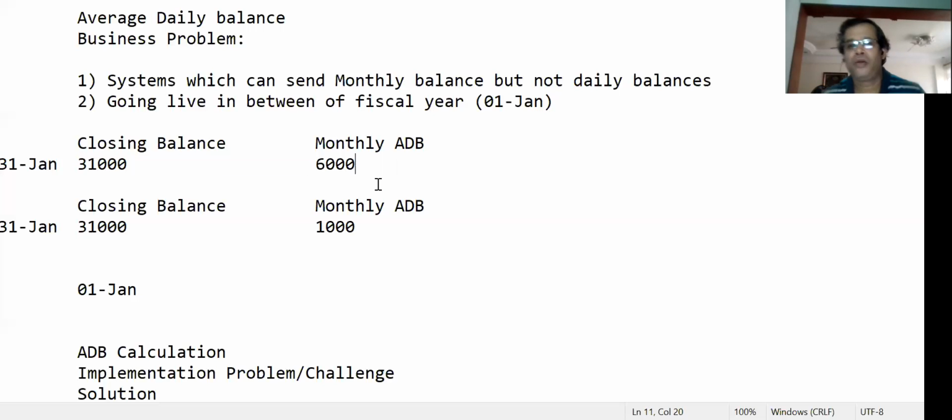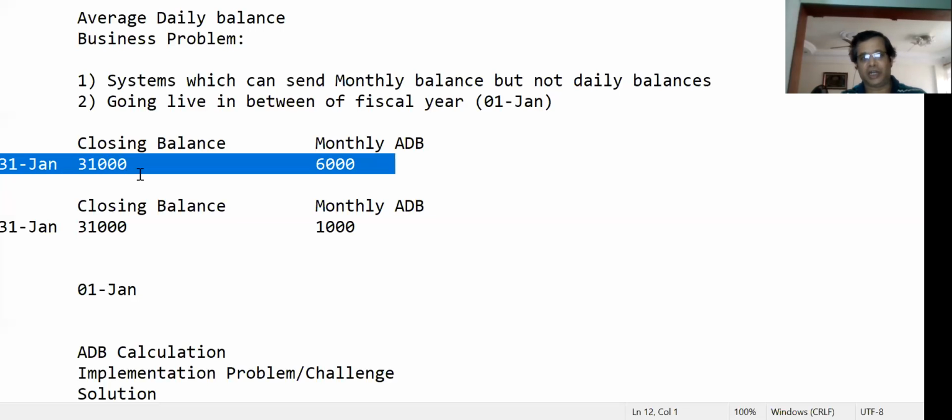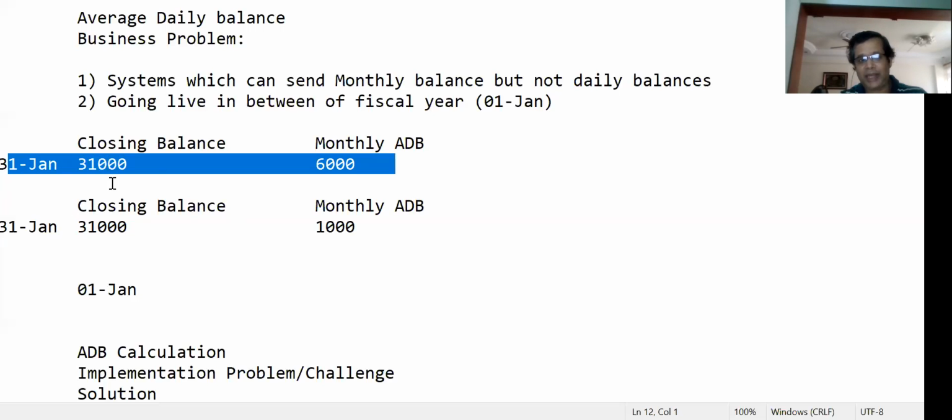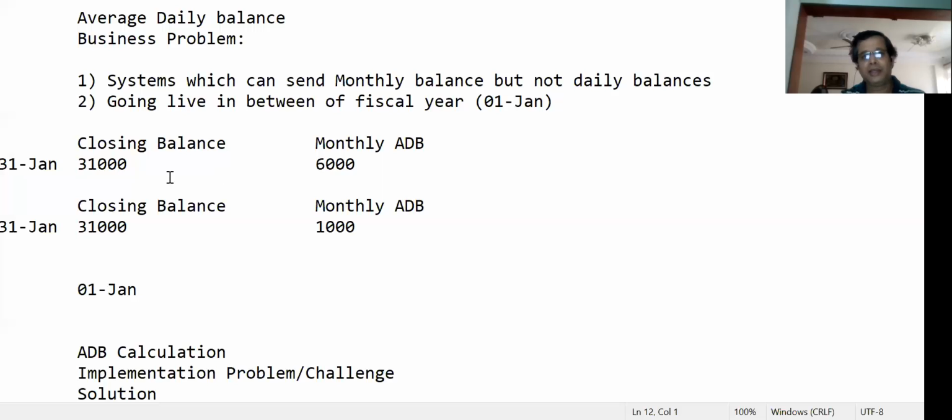If we import this balance to Oracle, the closing balance will be correct, no problem. But when we import only this balance, one thing we cannot do is import ADB in Fusion or Oracle. That feature is not there. So we will import only 31,000.